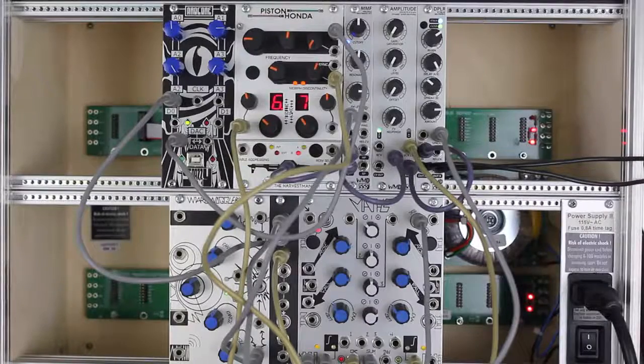On to the second patch. This one puts the Maths in charge. The output of channel 1 is running through the Ardcore quantizer and then into the 1 volt per octave input on the Piston Honda. Channel 4 of Maths is being clocked by channel 1, and that voltage is scanning the Hither bank on the Piston Honda.